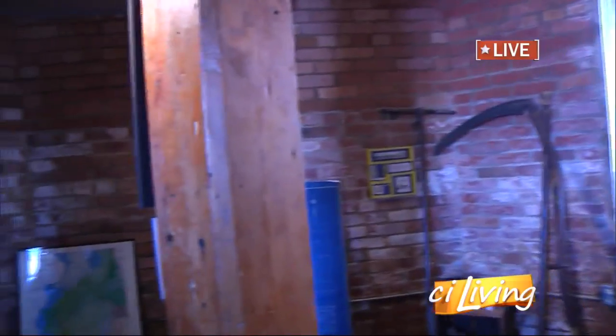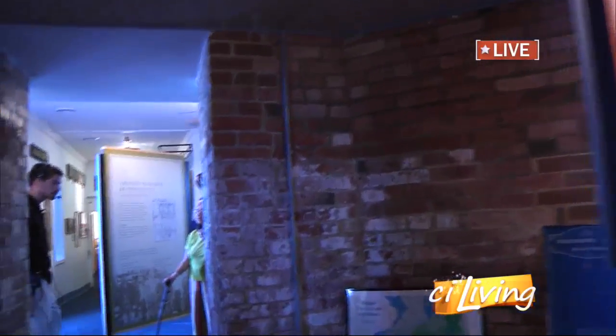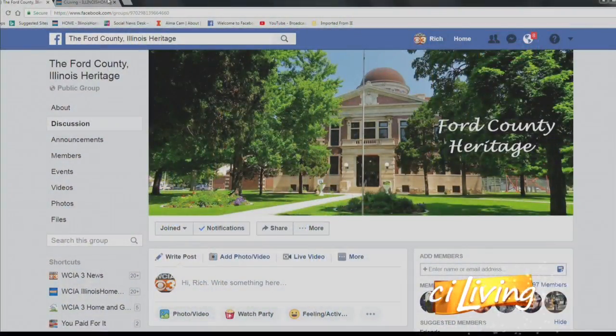Exactly. What are your hours? Well, we're just open on Saturdays, 11 to 2. It kind of goes along with we have sort of an antique shop district in downtown Paxton, and so that matches their hours. No, that's good. The stuff here is not for sale. The stuff out there you can get for sale. This is part of local culture and history, which I love.